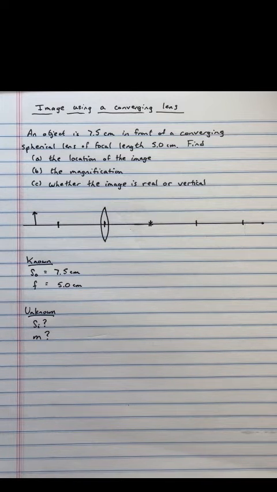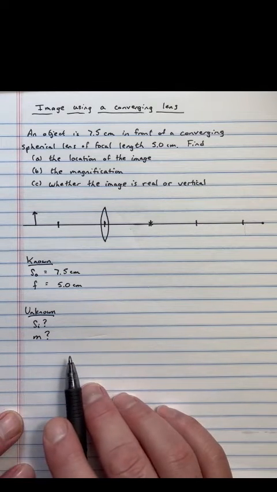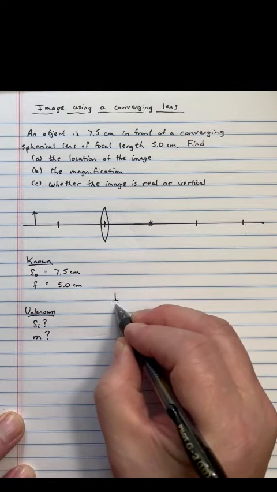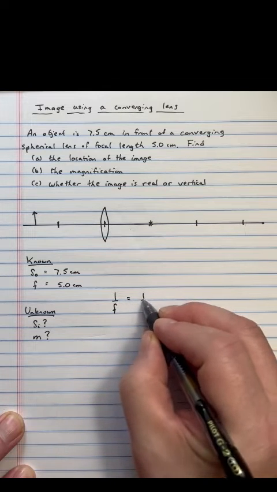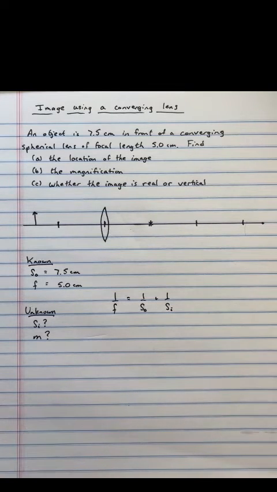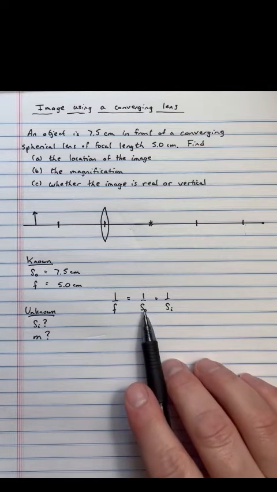So before I sketch the picture, let's do a calculation, right? If I want to calculate where the image is going to land, that's S_I, the formula that we use is this: 1 over f equals 1 over S_O plus 1 over S_I, like this. Now, I want to take a little bit of time to show you how to solve for S_I here, because this is a formula that uses several reciprocals, if you will, right? Reciprocals of f, S_O, and S_I like that. And unless we're careful, it's easy to get this messed up.